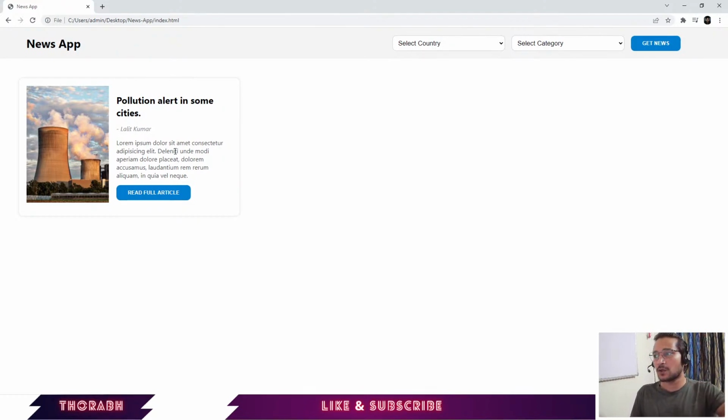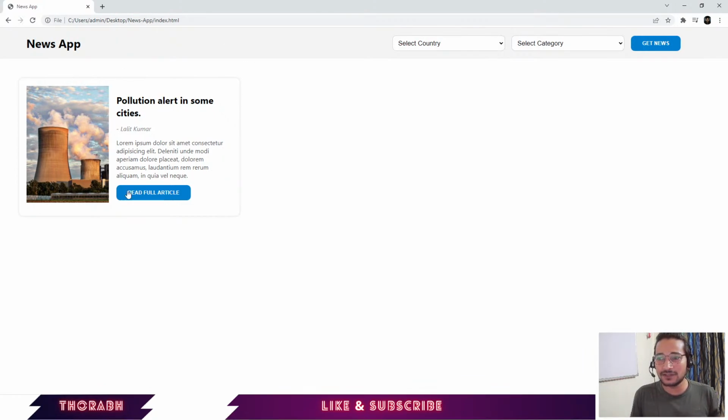All set, guys. So a header, a good looking header. Don't worry, you can also make it a little better, just a little more styling. But for now, we're keeping it simple. So styling is done of the header and one article is created. All set. Now can we move ahead to actually start writing JavaScript and getting real news?